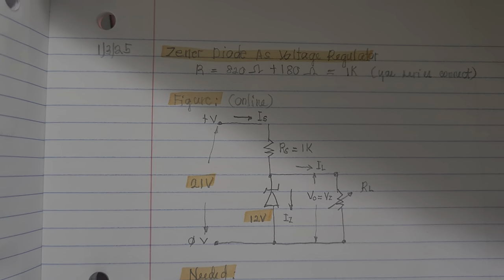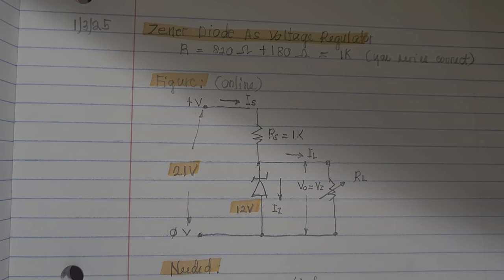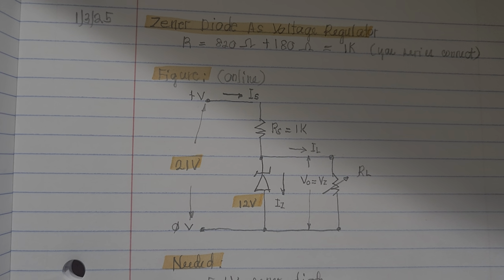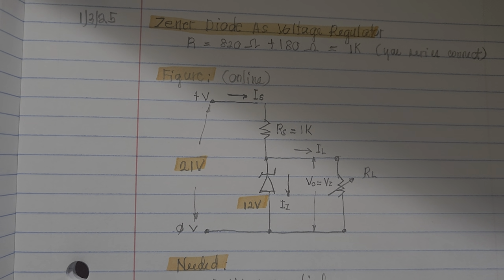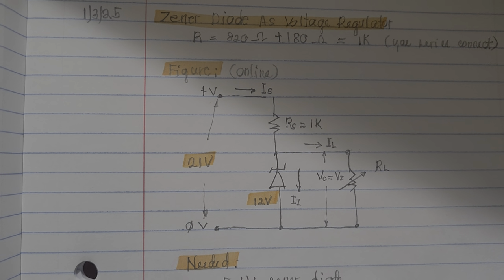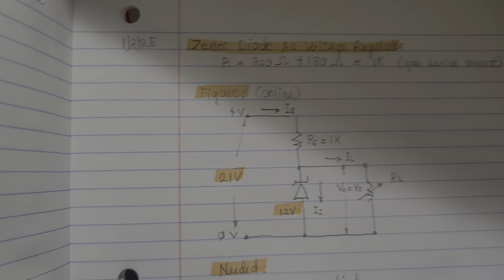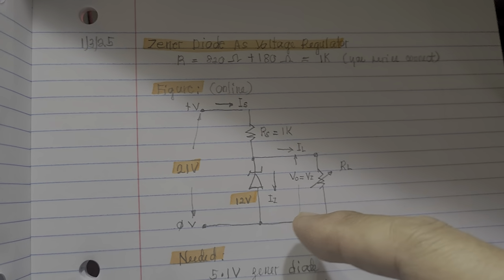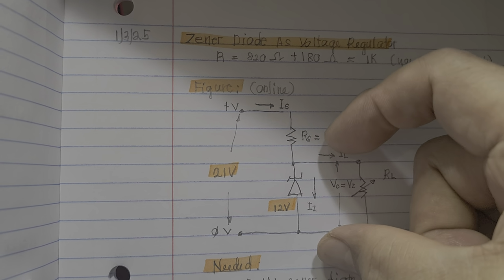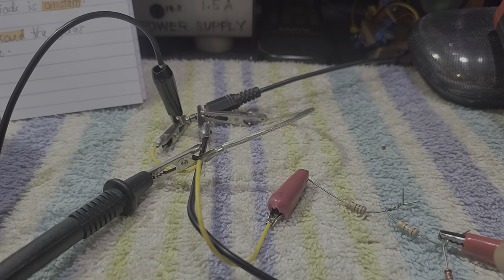What I will be assembling tonight is this diagram here. The input voltage will be 21 volts, but on my actual diagram it's 19.52. And the output of this Zener diode, meaning the voltage across this, is 12 volts. So this Zener diode here is actually a 12 volt Zener diode.